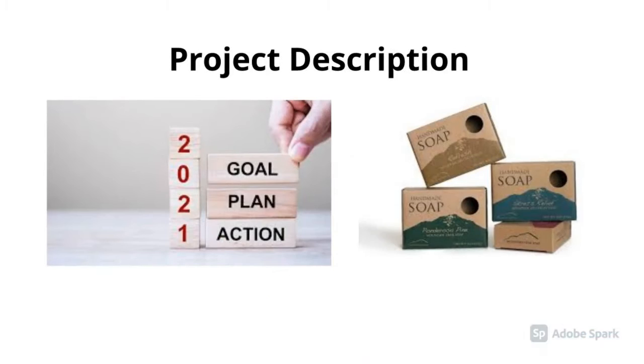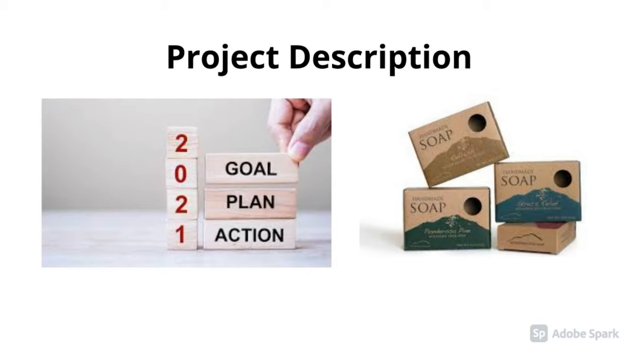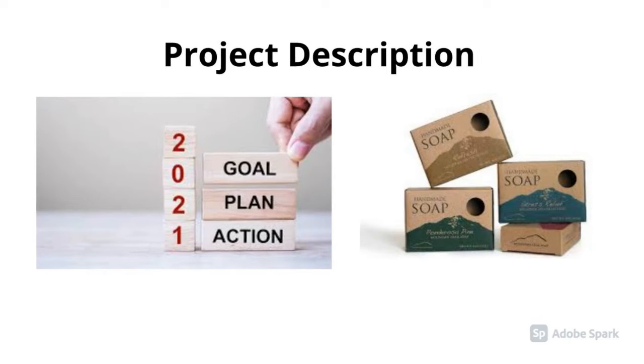In this project, I explored branding and logos by making a soapbox packaging for a certain customer persona. I created a brand and a product for the company Wonderland. The final goal of this project was to create a cool packaging for a target customer.